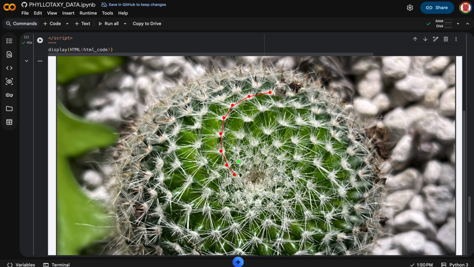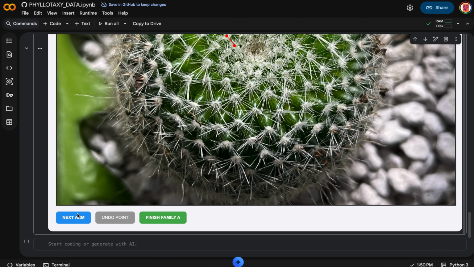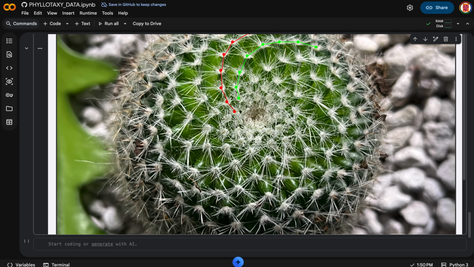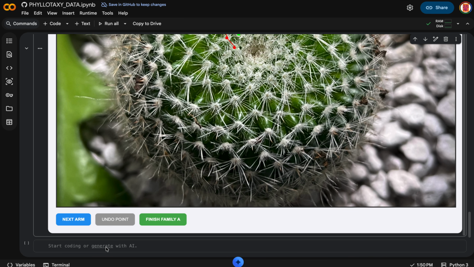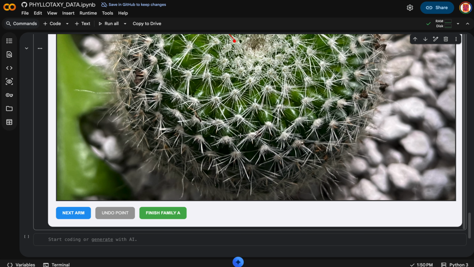So I'm going to start clicking, going from the inside out, and you can see now it's a new color. And I click as many of these that I feel comfortable for that spiral arm. I'm done with that arm. I click next arm. I go up here. I go to the next arm, and I start clicking. Again, going from the center out, it's very important that you collect every sequential node for that arm that you click. I'm done with that one. I say next arm, just a single click.